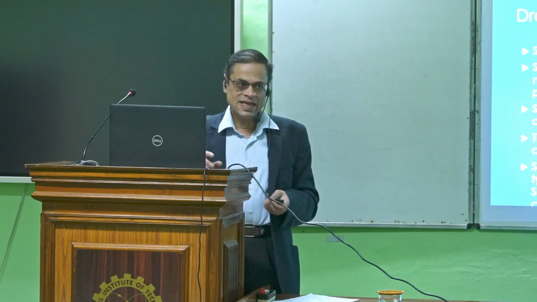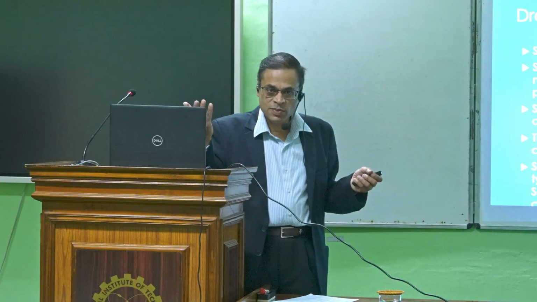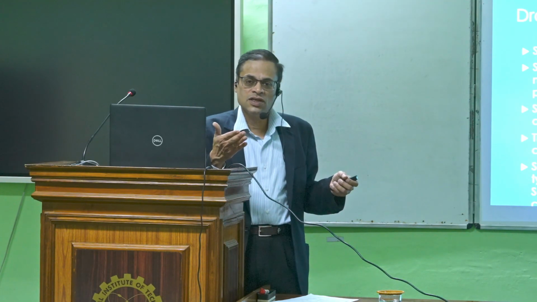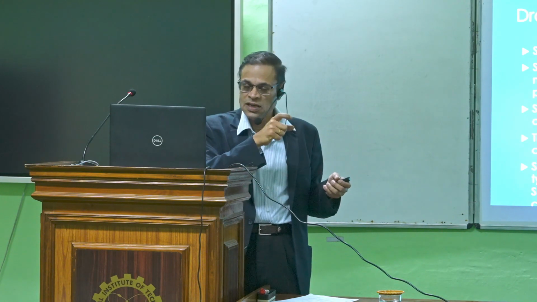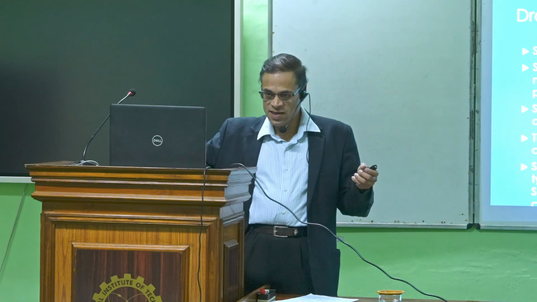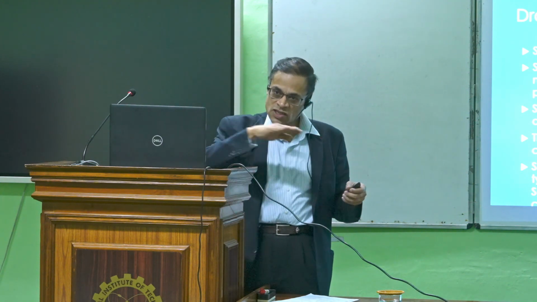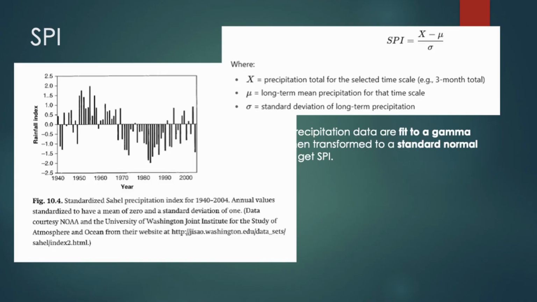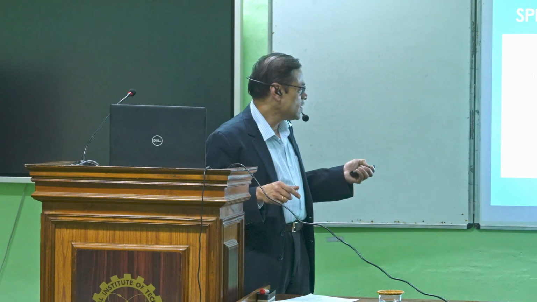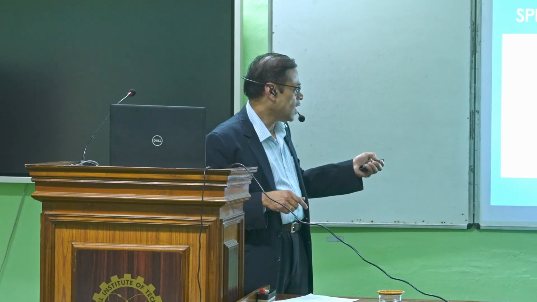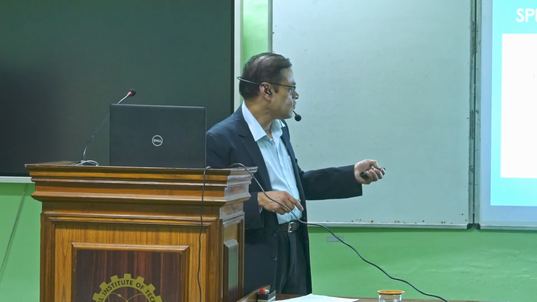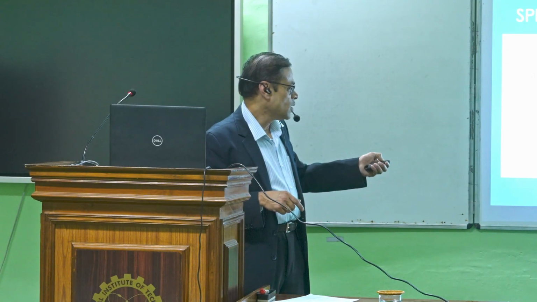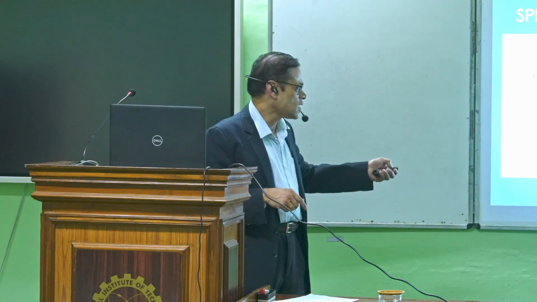Okay, so the Standardized Precipitation Index is very easy. You have precipitation data from IMD or from other sources. You calculate how much of a deviation of precipitation you have for a given period. It could be a day, a month, or a year, relative to the long-term average, and the deviation from that long-term average is your drought condition or deficit conditions. I'll skip the detail for now. You can calculate it very easily. You look at this one here, you have deficit conditions of precipitation index below zero for many years in a row for a country like the US.